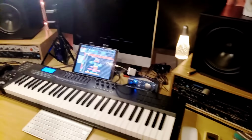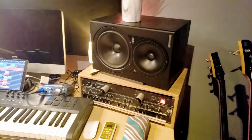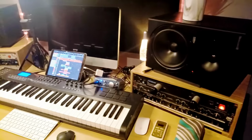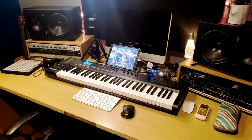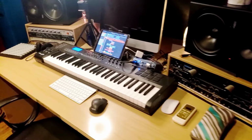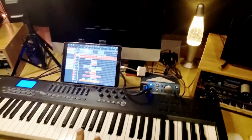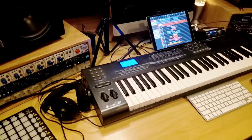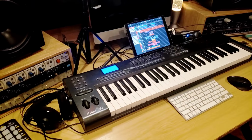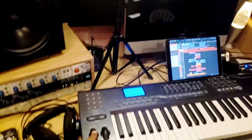Plugged into the hub is the interface, as well as the MIDI controller. This is an Axiom 61, but any old MIDI controller would generally work. It's a USB controller. The pitch wheel doesn't work anymore. It gives me all sorts of crazy readings, so I just turned that off. But that works well. I use that as my main input device.